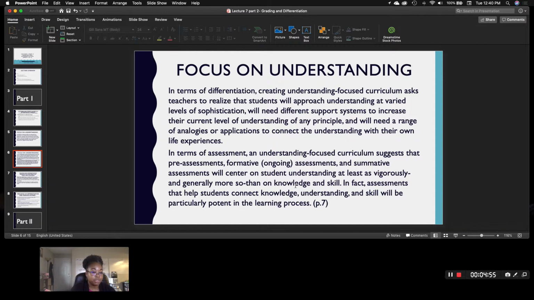Because how do you achieve alignment with your content being delivered and your product at the end? So what I like to do is assess what students know. I love doing grammar exercises where students are required to identify parts of speech and things of that nature.